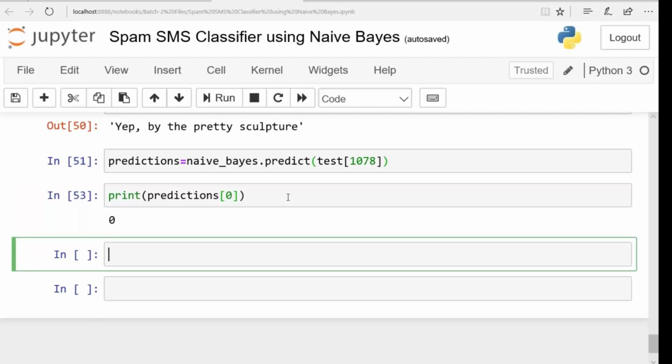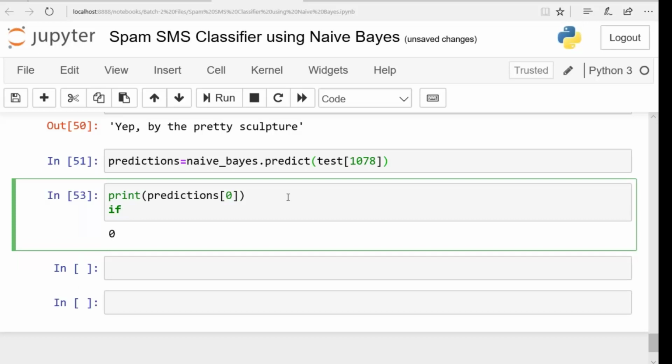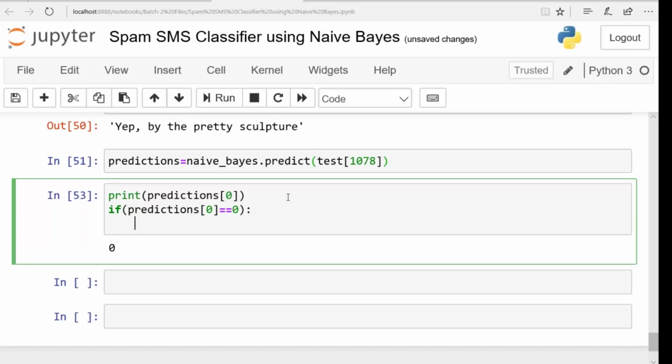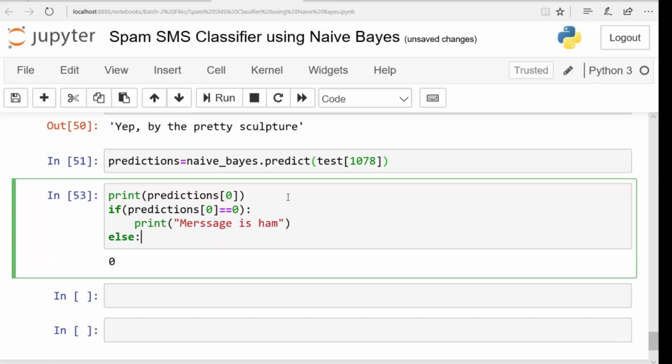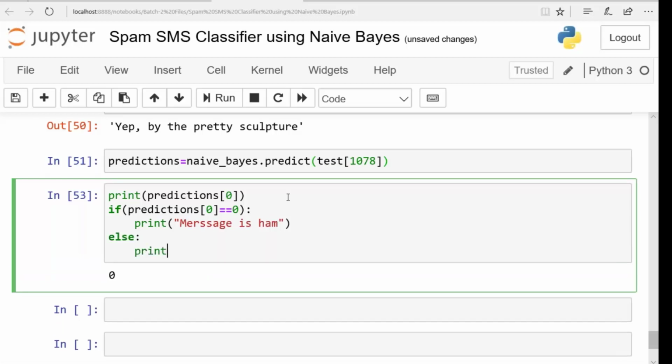And you can write code here. If predictions of 0 is equal to 0, then we can print message is ham, else print message is spam.